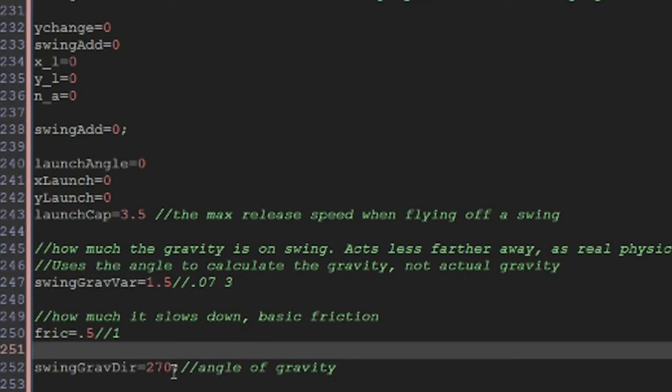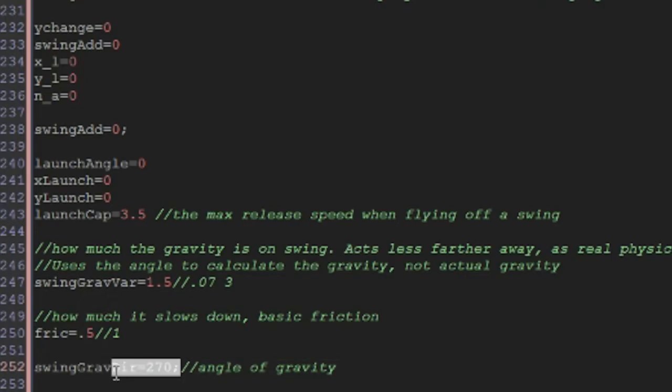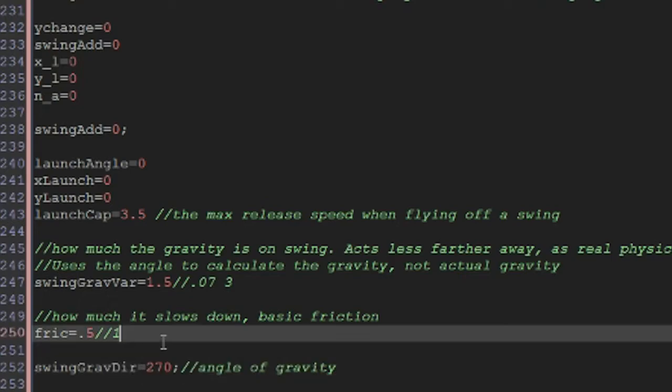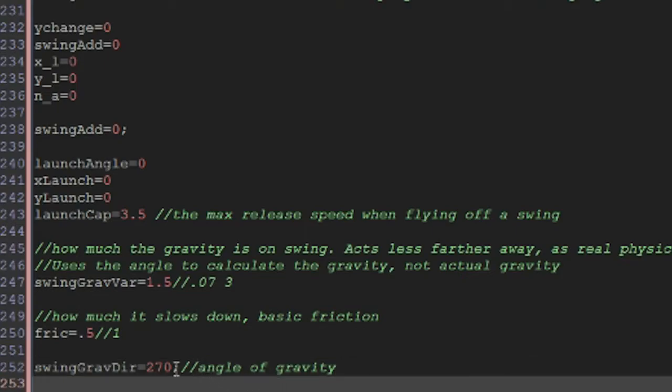Swing gravity direction, it's 270, which in Game Maker, direction is, so 0 is to the right, 90 is up, 180 is left, and then 270 is down, which would make sense. So if we wanted to go crazy, we could change the gravity here to be a different direction, but of course, the rule has been established that down is gravity, so that's why this determines the direction.